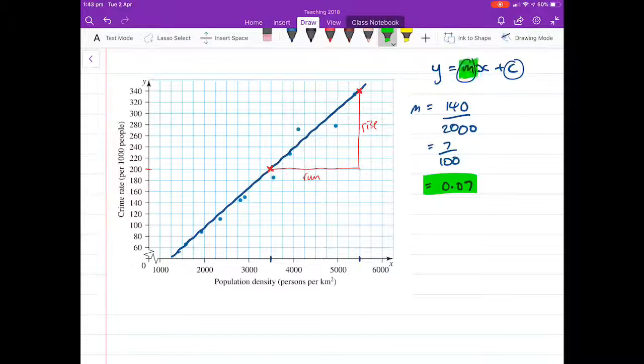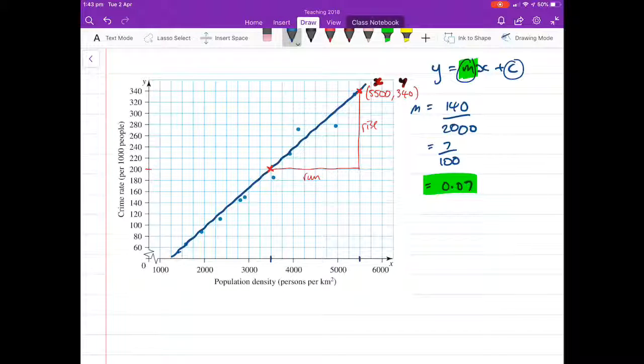That's this part here. We then want to try and find our y-intercept. To find our y-intercept, we need to come up with the coordinates for one of our points. Previously, you would have looked at a table of values when we had that nice linear line. Here we have to actually go and find our coordinates. So I'm going to use the top one up here, and we're across at 5,500 on the x, and we are up to 340 on the y. As I said, that's my x, that's my y.